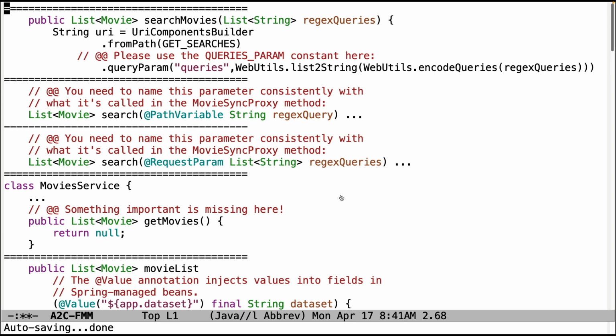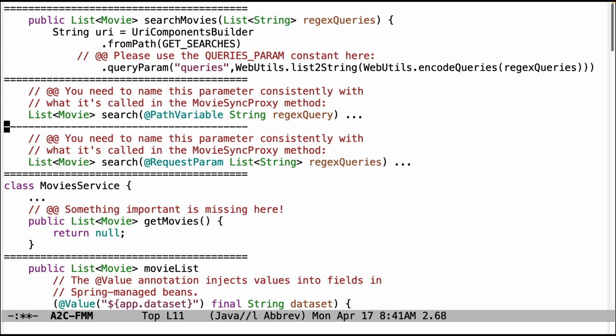This is a minor point, but it can get you in trouble if you're not careful. This is from the Movies EX side of the house, that module. And make sure that you use the constants rather than putting in string literals. If you put string literals in there, you can get yourself in trouble if things change for some reason.